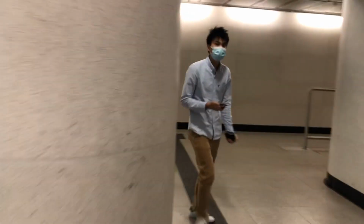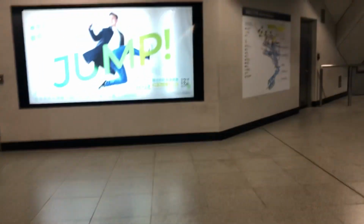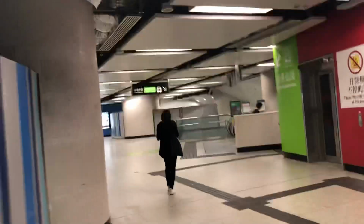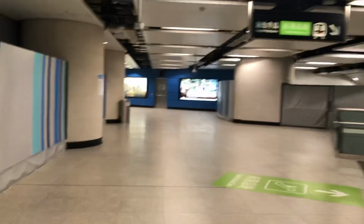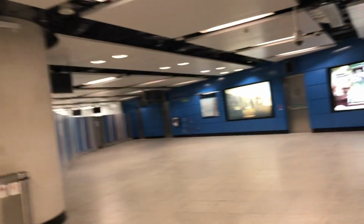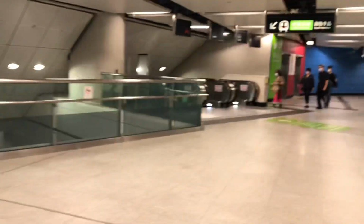Alright, here's the middle section. I've seldom been here. Can I see the East Rail Line platform anywhere? The answer is no, but they said it's opened for us to walk through. Might be over that way. Let's see here. I think it's that way. Just a little bit of an opening right there. It's definitely not down there. That is not the floor for the East Rail Line. It should be back here. Nothing here. Wait, how to go over there?